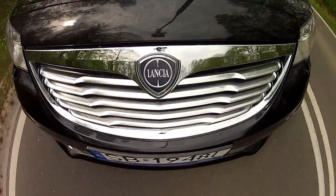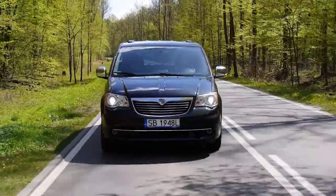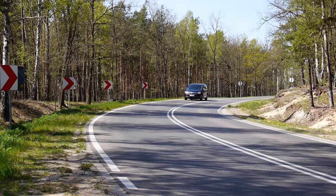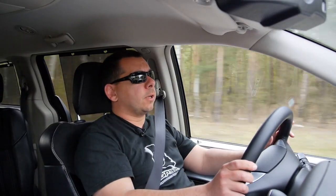Even with the 163-horsepower 2.8-liter diesel, the Lancia Voyager is no speed demon. It doesn't like to accelerate, as you can probably hear right now. But at speed it will coast for a long time. No wonder — this car weighs around 2,300 kilograms. Acceleration from 0 to 100 km/h is 12 seconds, if you give a damn. The manufacturer promises 8 liters per 100 kilometers in the combined cycle; 9.5 is more realistic, and that's if you stick to eco-driving principles religiously.